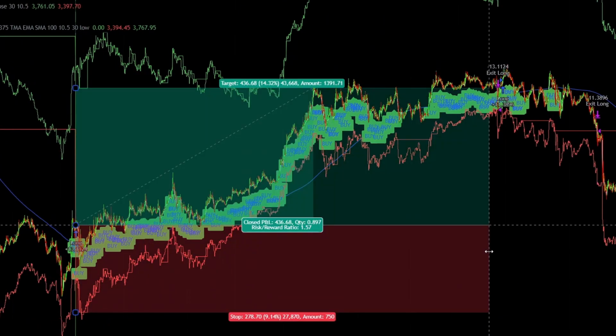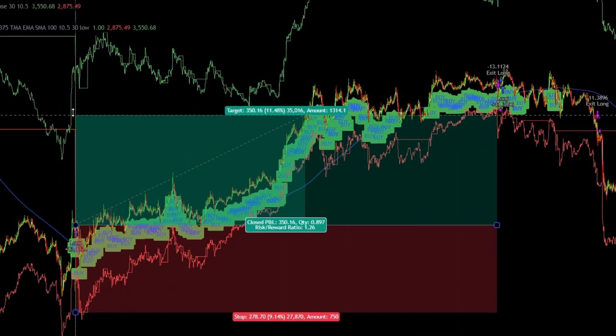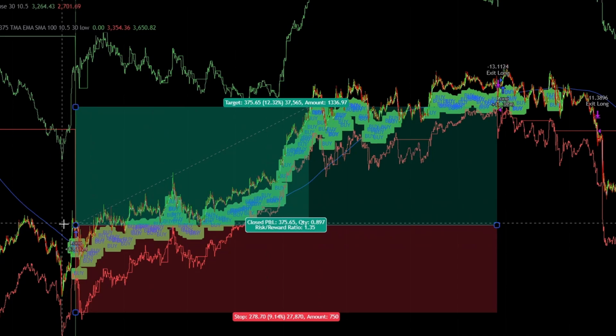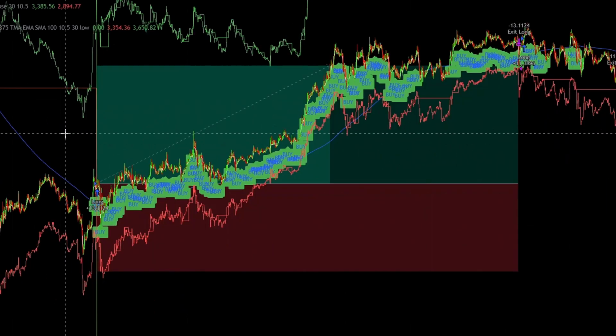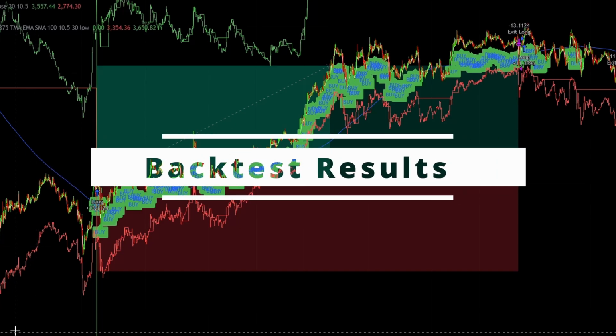As you can see, with this strategy, trades to close could take a while, especially with this example. We entered into the long position back there and closed the position right here, which took almost 2 weeks. Well, those are all the rules for this strategy. As I said, this is just a simple script, a concept that I wanted to test out. But now the real important question is how good this strategy really is. So let's see the backtest results.